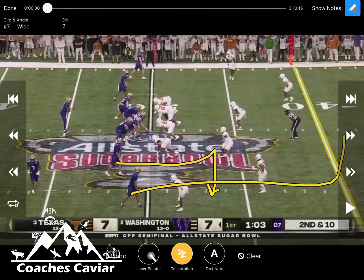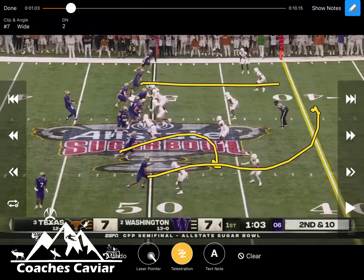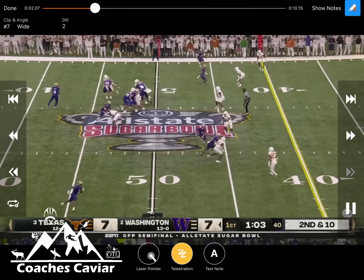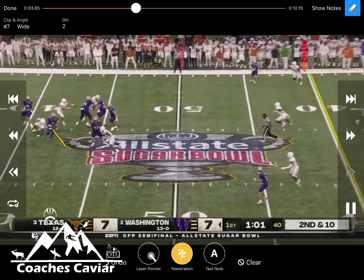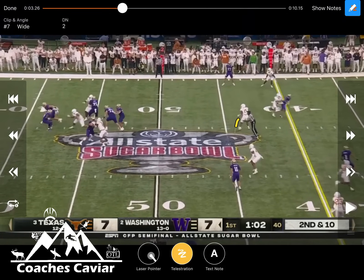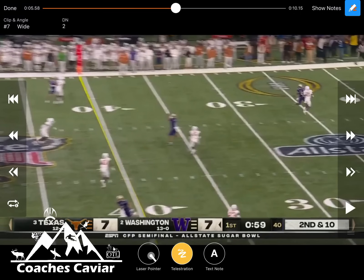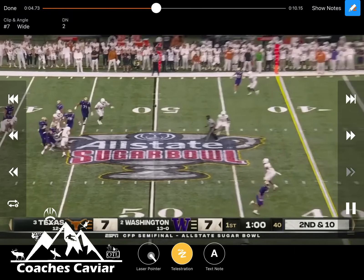On this next look, they motion out to an empty set and run a basic route combination — a vertical, a hitch, and a sit in the flat. The quarterback wants to work the middle of the field. There's a linebacker sitting right in the middle reading Penix's eyes, and a D-tackle gets a rush right into Penix's face. Great job avoiding it and getting his shoulders back around to whip it through the window. You can see this dig working the middle window — the safety is too deep to make a play. Penix buys enough time and still throws an amazingly accurate ball right on his face mask.